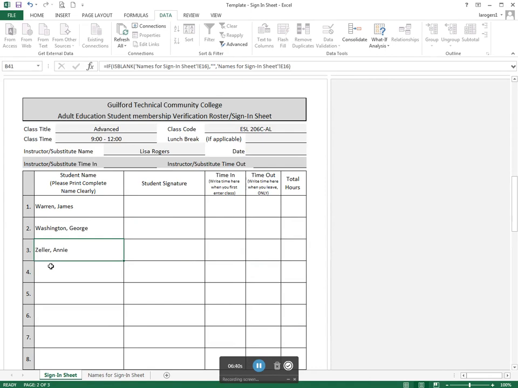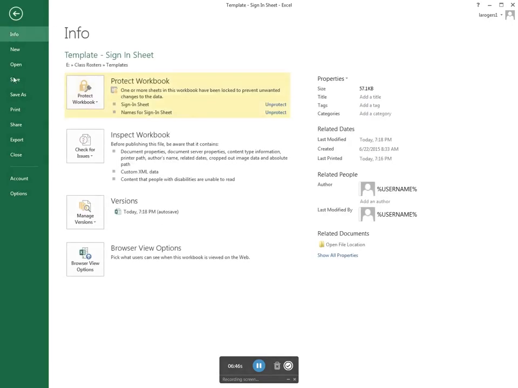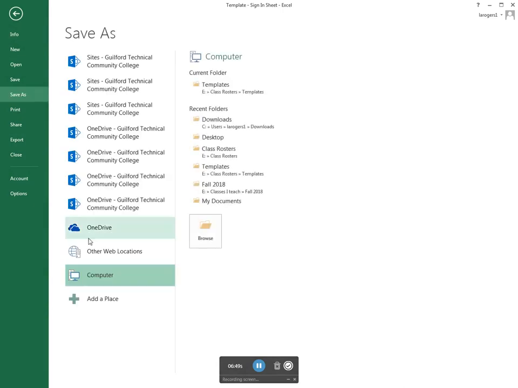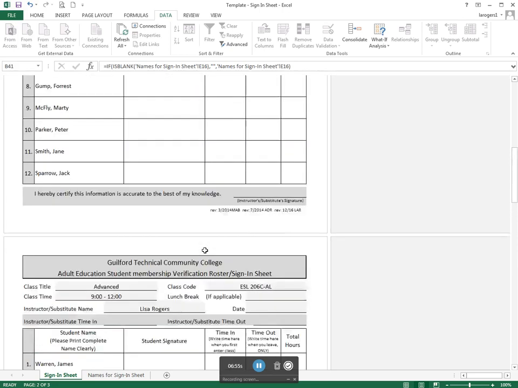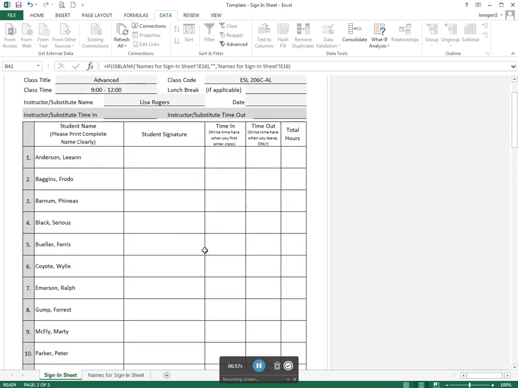Now what I want to do at this point is to save this. So you come up to File and you choose Save, and you can name it whatever you want to name it so that you can remember and you can have access to that. That way, when you go to print it for your next class, everything is still there. You don't need to retype the names and you don't need to make any changes. You can just print it.